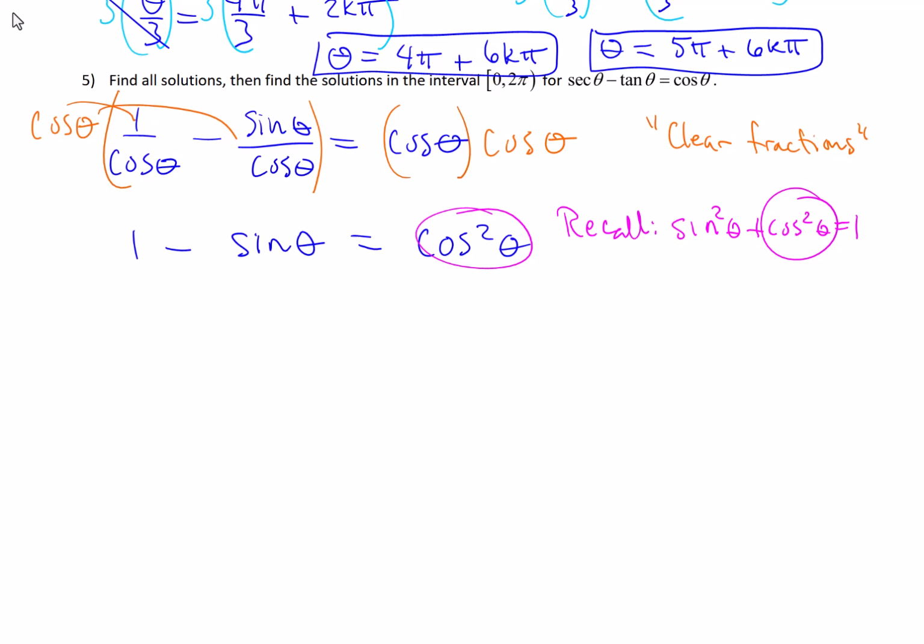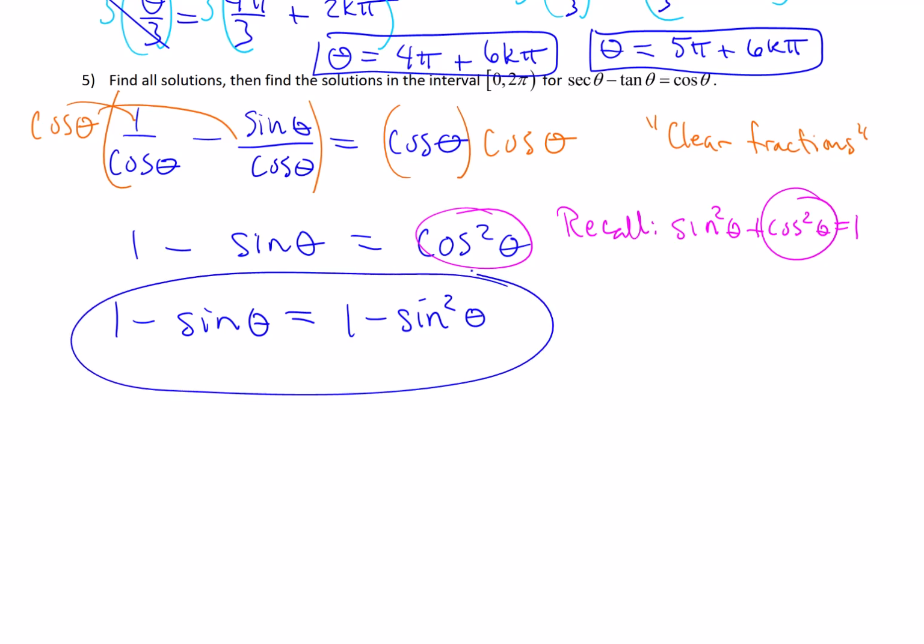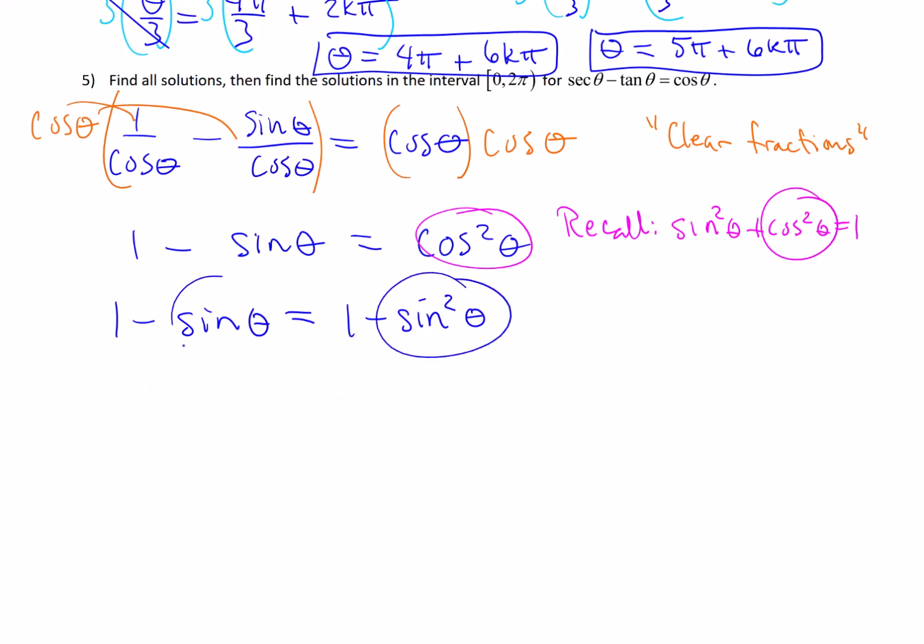then you could get the following. I'm going to rewrite our entire equation here. We had 1 minus sine theta on the left side. I'm going to keep that. On the right side, instead of cosine squared, I'm going to solve the Pythagorean identity for cosine squared, which would involve moving the sine squared to the other side. That means cosine squared would be 1 minus sine squared theta. So what we have now is a situation where we have only sine trig functions. One of them is squared, one of them is not. This seems like a recipe for some factoring.